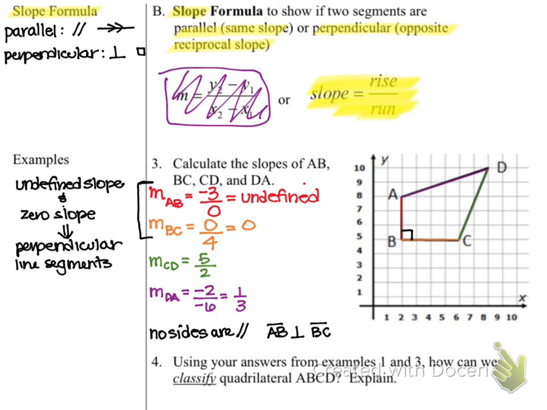So if I want to classify this, I would say that A, B, C, D is a quadrilateral. That's it. It doesn't have a special name because it doesn't have any of the characteristics that would make it special. So thinking about like a parallelogram, you have to have parallel sides. You have to have opposite sides are congruent. It's a whole bunch of stuff with a parallelogram. So hopefully this helps a little bit with what we've been doing.